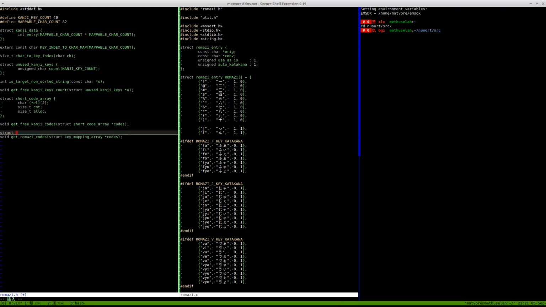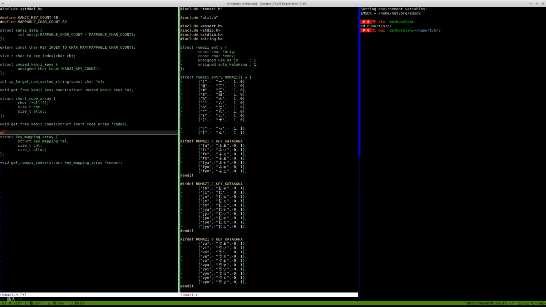So we have struct key mapping array, and we have struct key mapping element, size t count, size t alloc. We're doing this based on the array type that we've already defined, and it's a dynamically sized array, as you can tell by the extra fields.